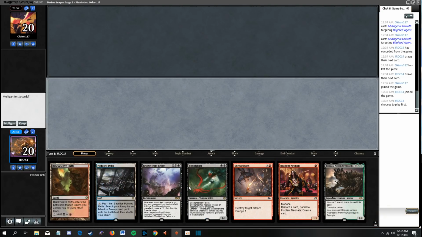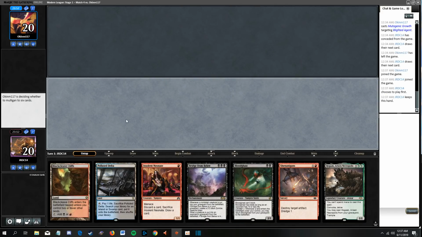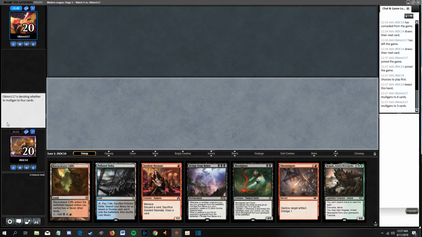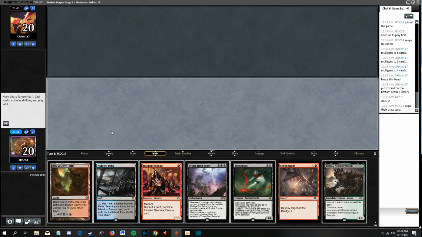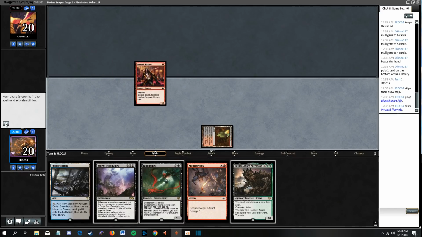Alright, I mean, this hand does things. Does things I like. Alright, they're down to 4 cards. Ooh, are they playing Leyline? Oh my god. Alright, they're playing Leyline, it looks like.